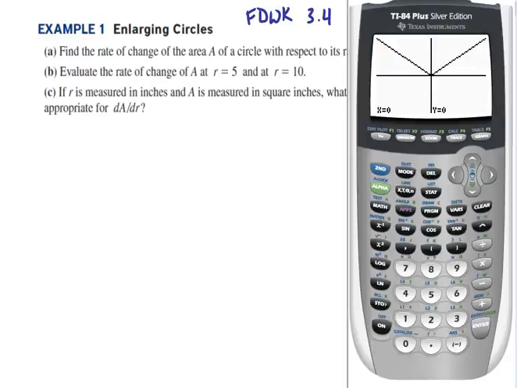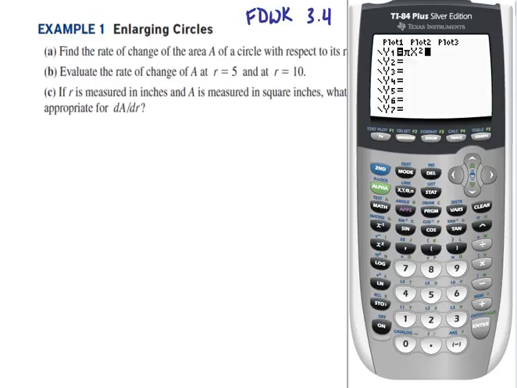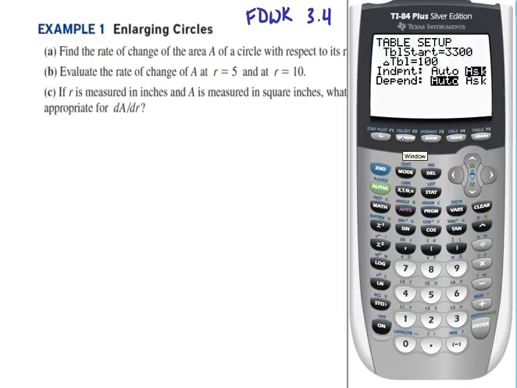But I'm going to open up the graphing calculator. I'm going to go into y1 and put in the area of a circle, which would be pi r squared. In this case we'll use x instead of r. Then I'm going to show a table of values as r changes. So I go to table set, and I start the table at 1, and delta table will be 1, and I'm going to change independent to auto.